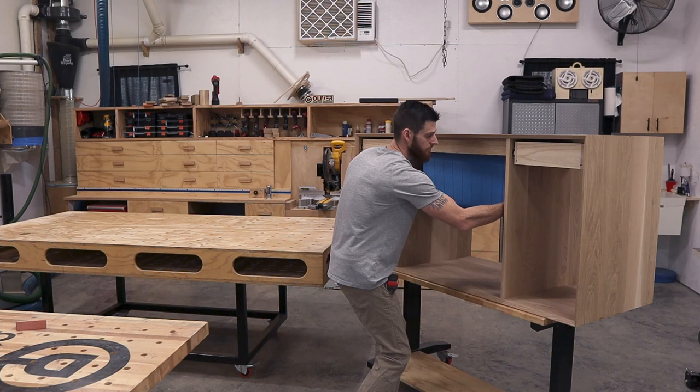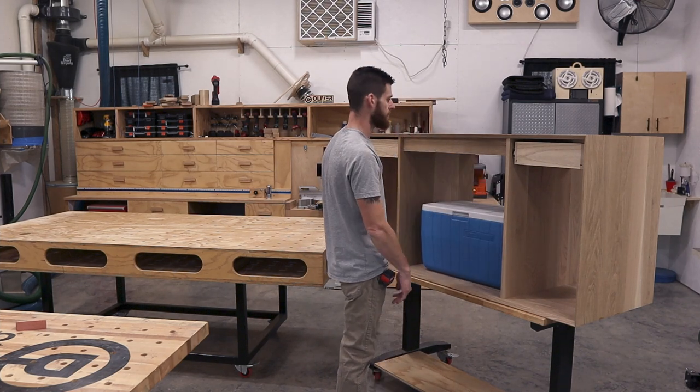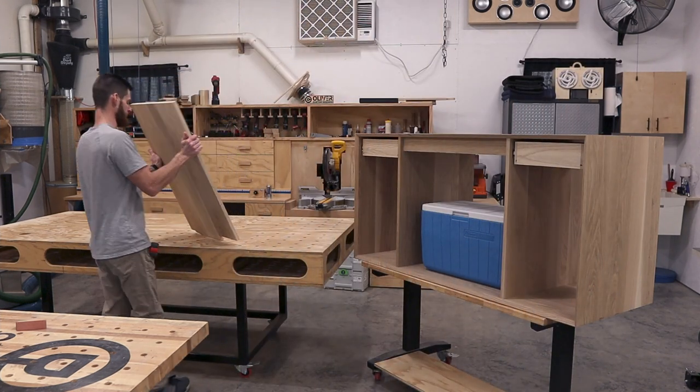And this is why the middle section of the top has hinges. So the cabinet's actually going to house this ice chest. And to be able to do so, I needed to install a shelf that the ice chest could sit on.